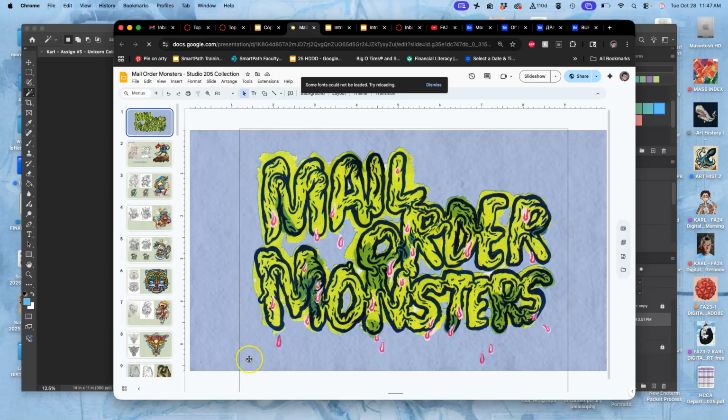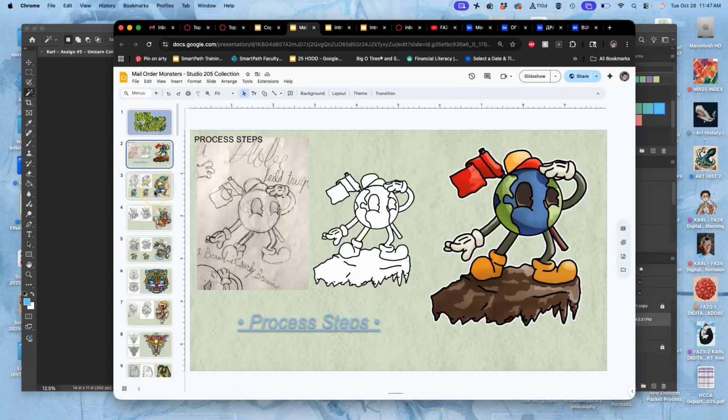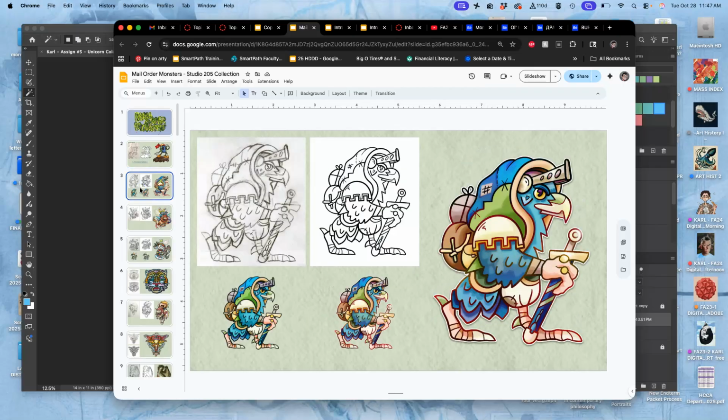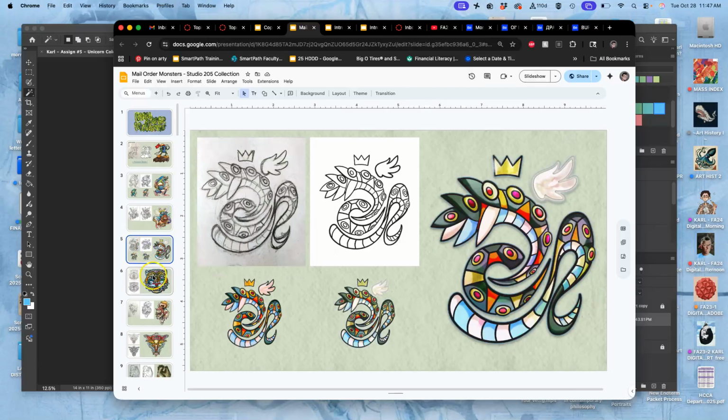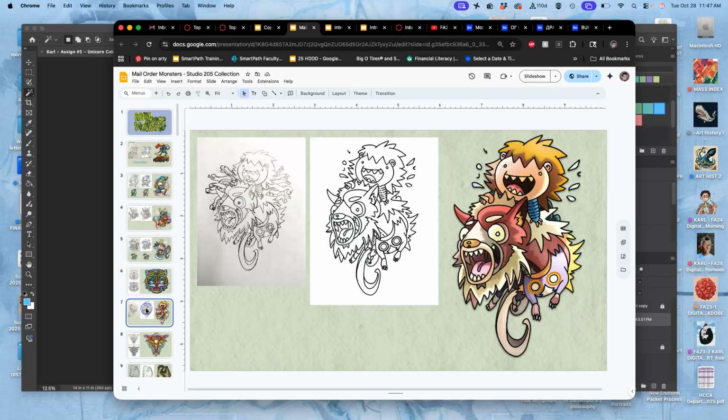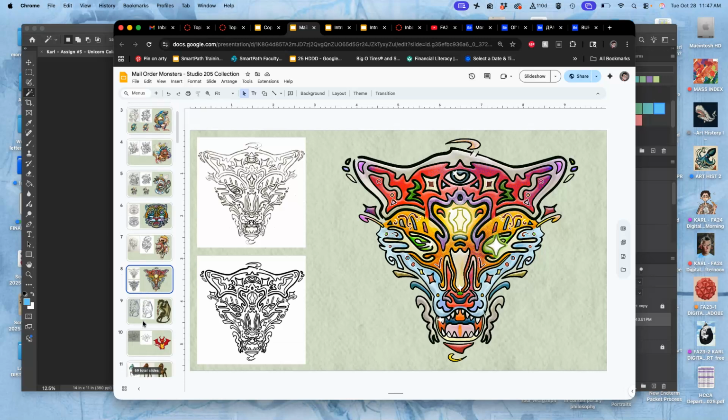And in general, we're doing kind of monsters of ordinary circumstance this semester, but I call them mail order monsters, right? And so we have the same kind of process steps, the sketch, the line art, the coloring. But look at all the different types of coloring we have, whether they're my past examples or whether they're student past examples, right? It always goes through the same steps.